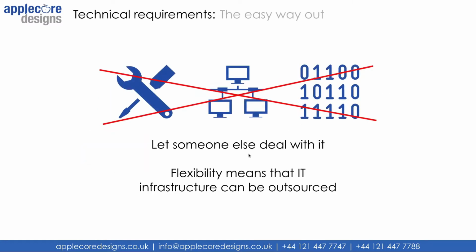Now, as you can see, there's a lot of technical considerations that are to be made whenever you're looking at deploying and installing BIMcloud. But the great thing about BIMcloud is that it's flexible. It's been designed to be decentralized and deployed in multiple locations, which means that you can actually have someone else take care of your infrastructure. So you don't actually need to already possess all of this infrastructure that's required, you can simply let someone else deal with it.